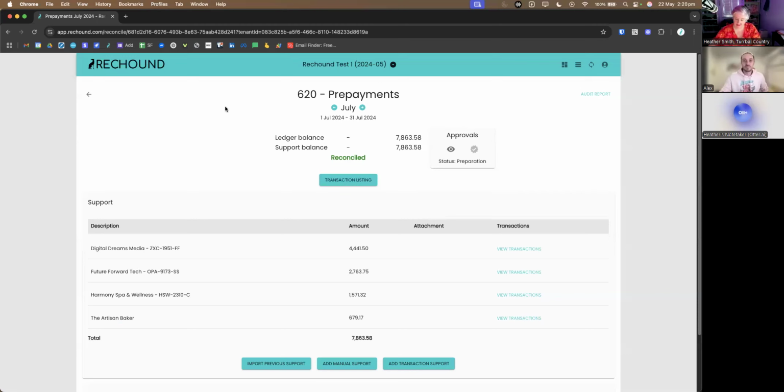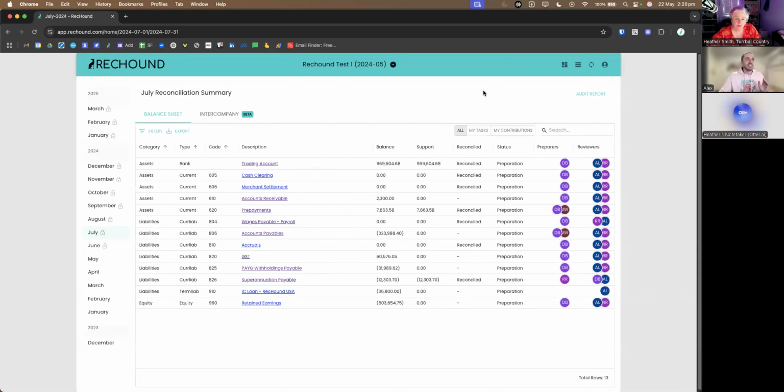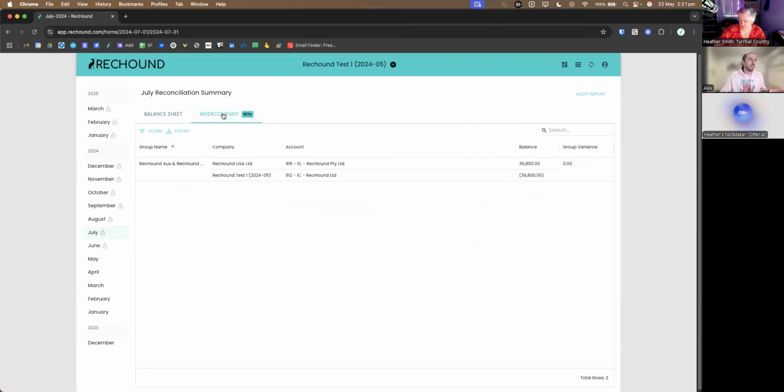Excellent. And then, kind of lastly, we've got our intercompany feature, which we've just launched. This is where you can do the exact same clearing, but across intercompany accounts. So if you've got two entities with a corresponding loan account, firstly, you can set it up in about a minute in RecHound, say company A, company B, here are our matching accounts.